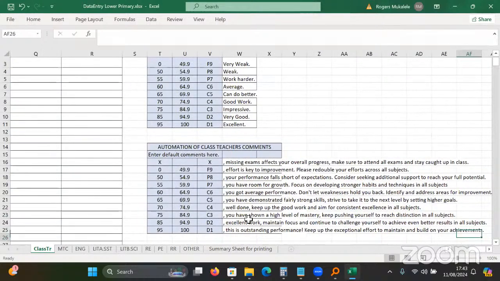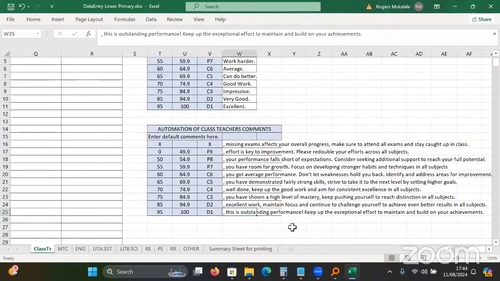There are some comments we are putting, but feel free to customize them, in the language of your school. Maybe you have your own school culture, your own way of communicating. And if these were the comments you used last term, next time you can alter them a bit so that parents don't find it monotonous to see the same comments on the report card. So you can adjust the comments accordingly.